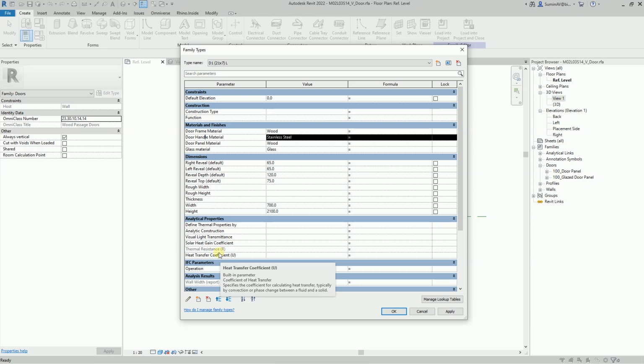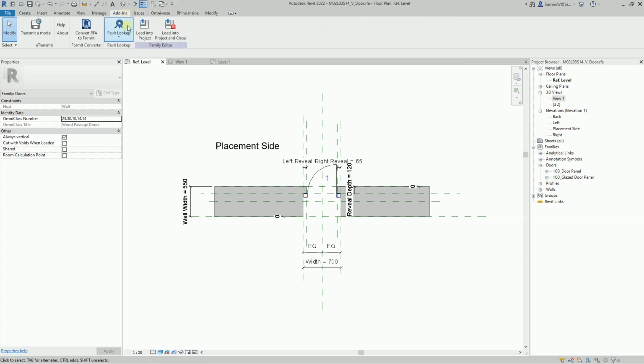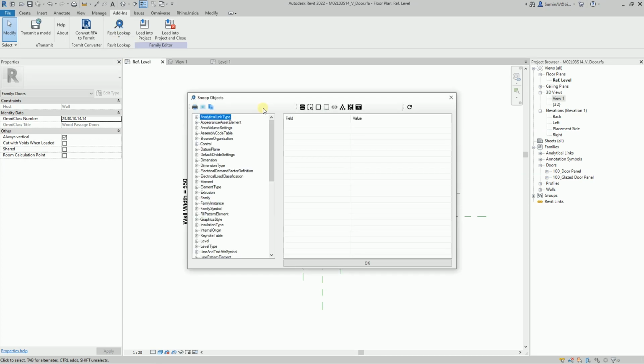We can check if there are any needless parameters in our file, for example, via the Revit Lookup plugin. Using the SnoopDB option, all elements from the file are listed here. If there isn't a shared parameters line, they are not present in this file.